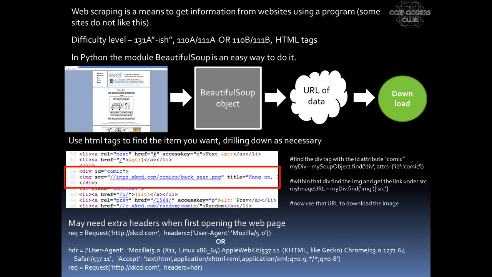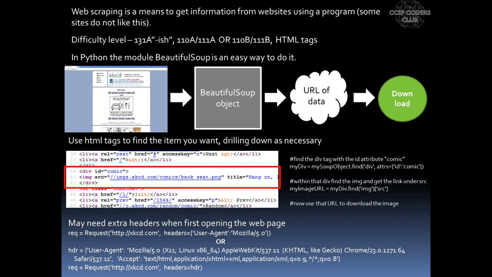The difficulty level for this, you don't have to have taken 131A, our Python class here at City College, but you do need to know how to install Python modules, and run Python programs. Other than that, if you want to just copy the code that I'm presenting here and modify it, you don't really need a lot of knowledge, just the 110, 111A level. If you want to recreate more of this or do something more complex, then I'd say maybe the 110B, 111B level. However, you do need to be familiar with HTML tags and how they work. But anyways, on with the show.